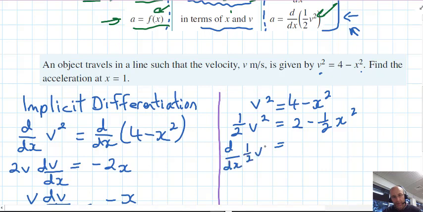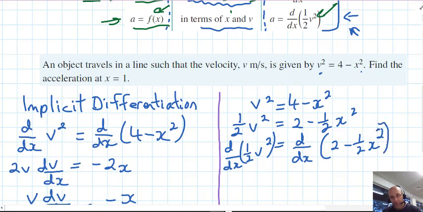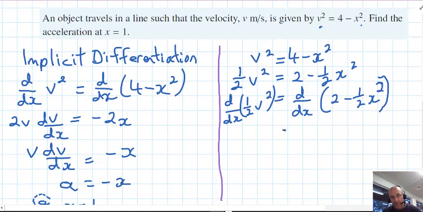Okay, now that's the expression for a, acceleration, and we need to do the same to this side here. Like so. A little bit untidy there, sorry. That's a squared. And that's a. And taking that is easy because we just get negative x again, because the 2, net minus 2 on 2, x to the power 1, which is just negative x, and we just sub in x equals 1 again, so a equals negative 1 meters per second squared at x equals 1 meter.